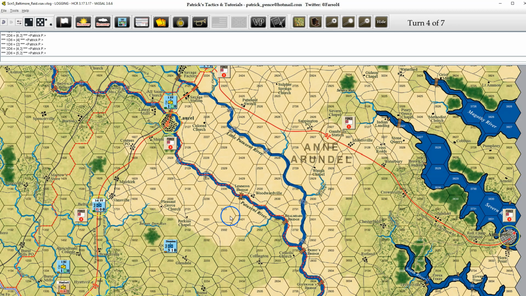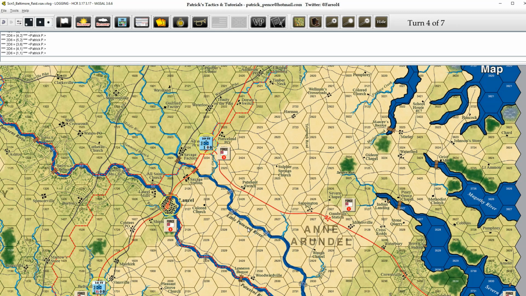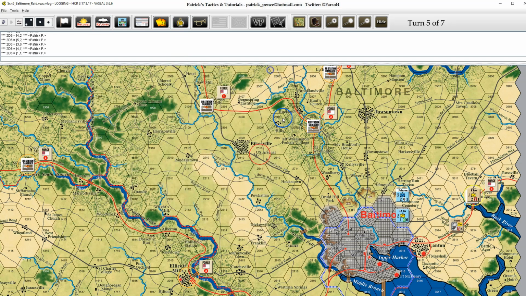Movement 7. 1, 2, 3, 4, 5, 6, and 7. And yours. Pass again. Okay, first New York again. Movement 5. 1, 2, 3, 4, and 5. Initiative. Yours. Pass again. Alright. So I will pass as well. We'll end the turn. So rain recover. Move on to turn 5.